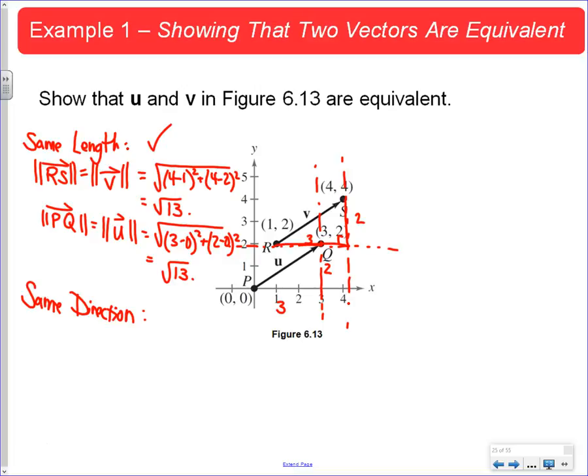One way is slope, seeing if they are sloped the same, because if they are parallel, which means same slope, then we could say the direction is equal. There's actually another way as well, but let's start with slope. So what's the slope from one point to the other of PQ?